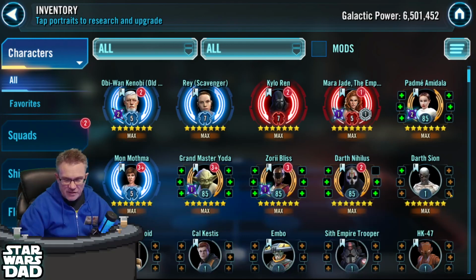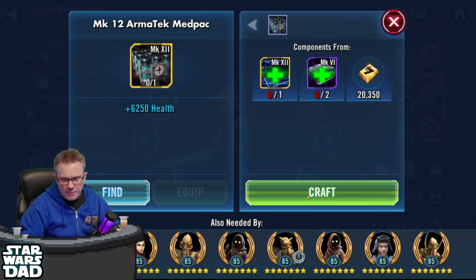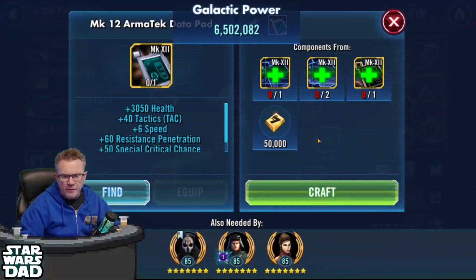There's Darth Nihilus. There's Cyan. We'll upgrade Cyan a little bit today. Here, we'll take him to level 85, do some gearing on him as well. I'll show you the piece that I'm missing that I need to get. And I haven't seen this piece pop up, or maybe just very little. It's those.